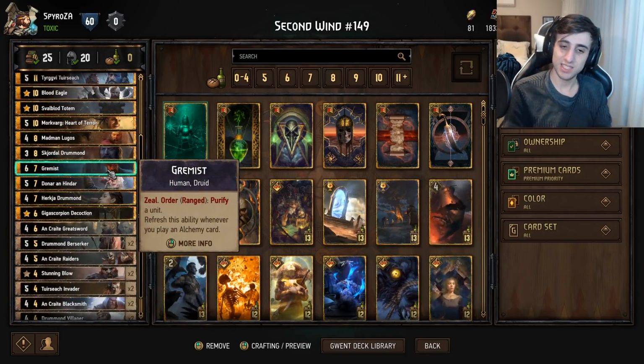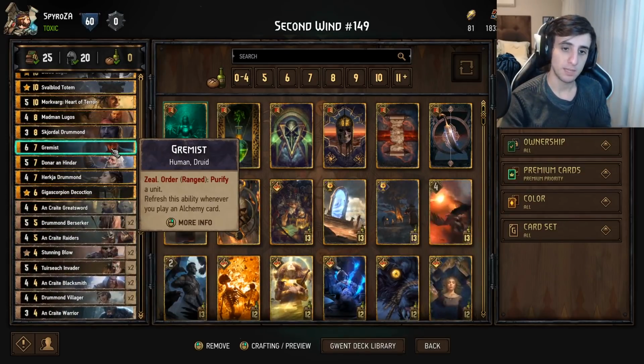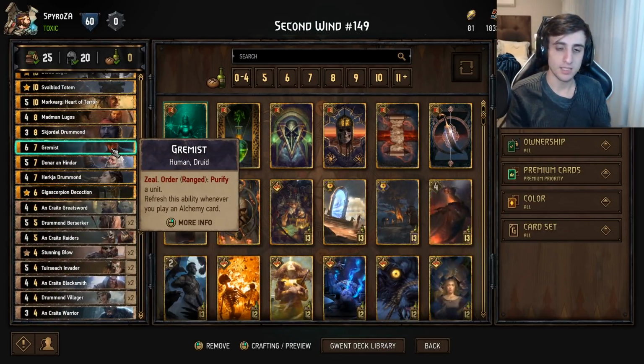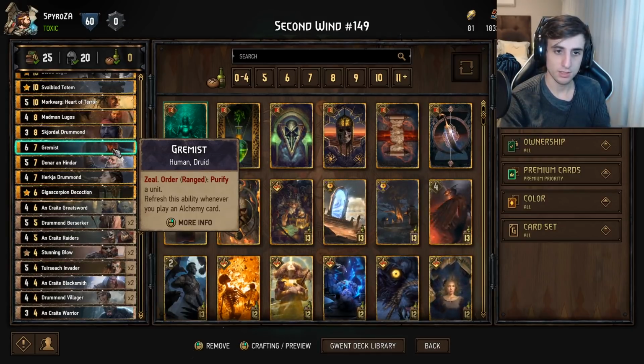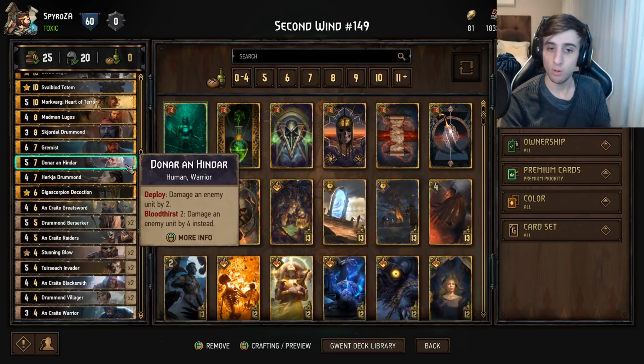We also have Grimace, and this is again a little bit of a mirror tech because a lot of people are playing that Turing V right now, and you can just basically purify the status of the Rupture, so just a nice little mirror tech. We also have Donald Hinder, damage enemy by 2, Bloodthirst 2, damage by 4 instead, also a warrior card.